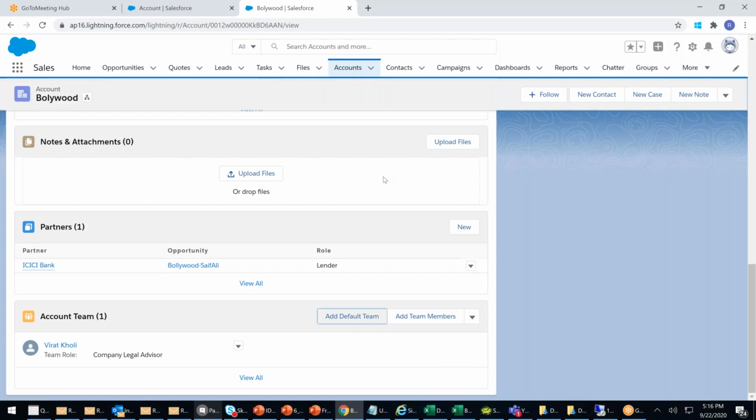Rupam will raise a trouble ticket to an admin. It will come to you. Rupam will write a trouble ticket saying please create a default team and automatically write a rule that every time I create an account, those people should be automatically added. The people are Virat Kohli and one more, Sachin or Rahul, whoever it is. Please add them by default. Where will you write the rule? Let's come back to that.